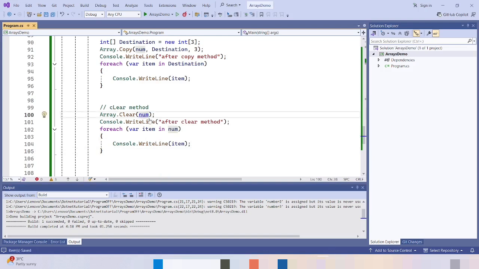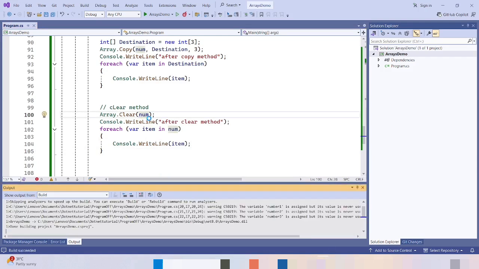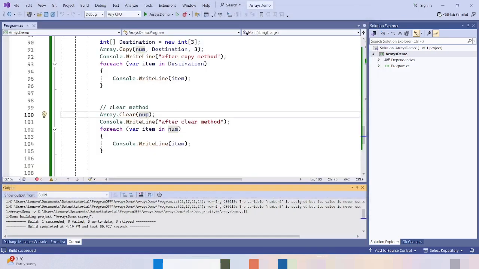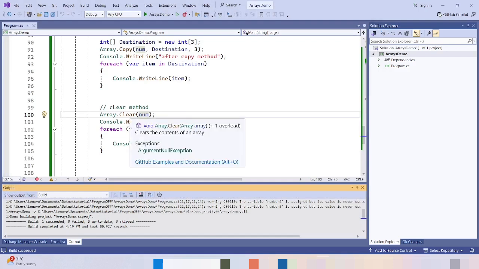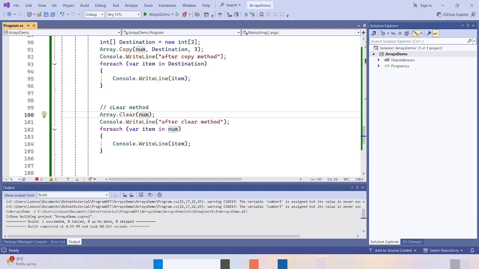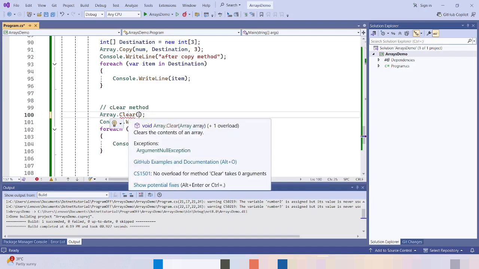Control S, Control F5. It will clear all items. So it was cleared. It is fine if you use the clear method.